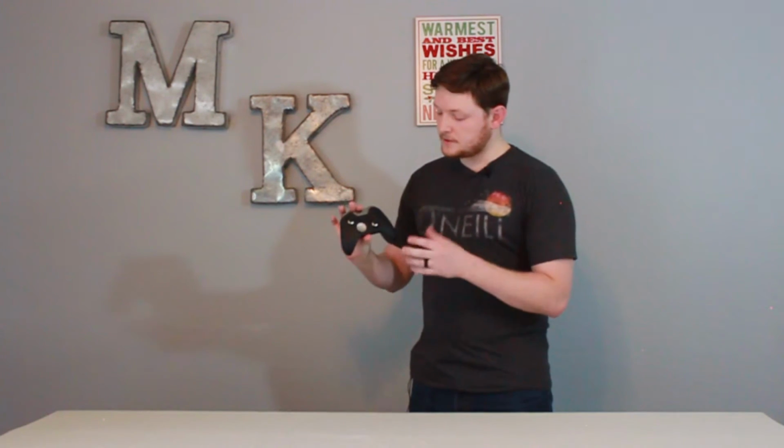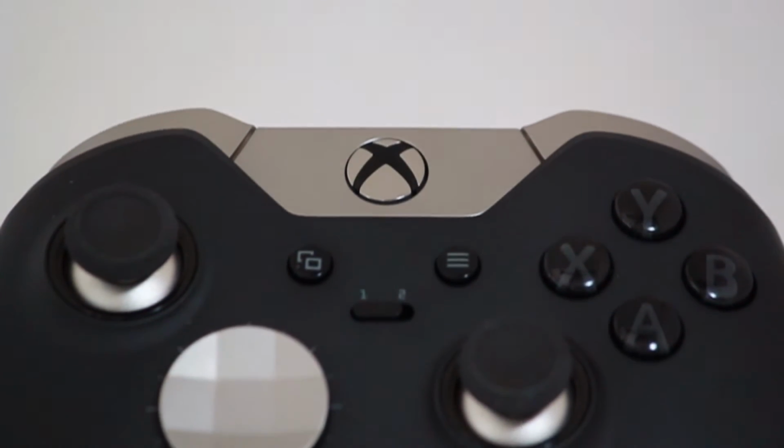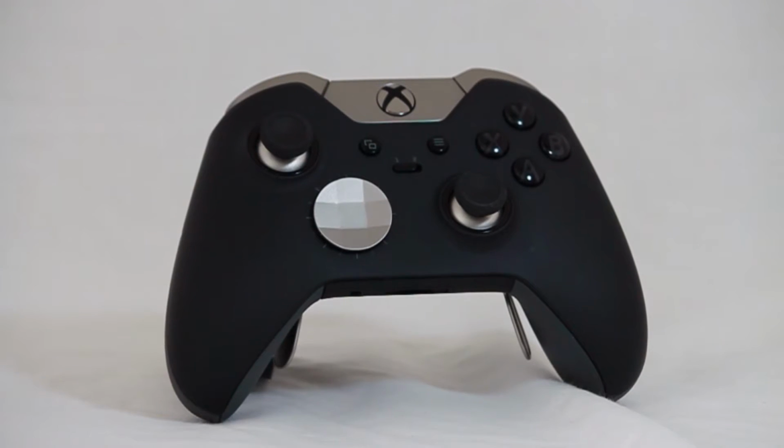The D-pad also is incredible. It has the satellite dish, disco ball looking D-pad, which for most games doesn't really make a difference. It can be used with this or a traditional D-pad, which is also metallic and magnetized so it sits in place and doesn't move around. It's also very clicky. I like that a lot. As a matter of fact, the whole thing is very tactile, gives a lot of feedback. Again, this could just be the fact that this is a new controller, and any new controller would feel very responsive and very clicky to me.